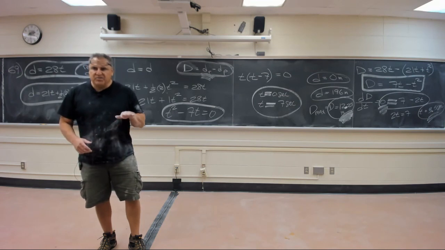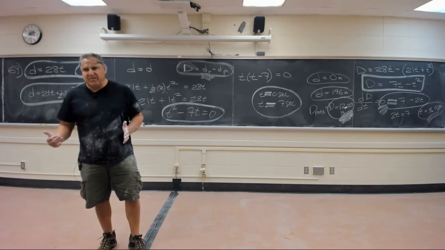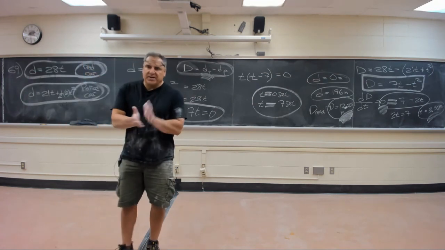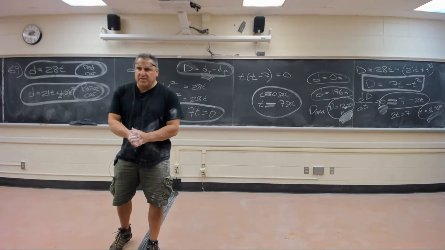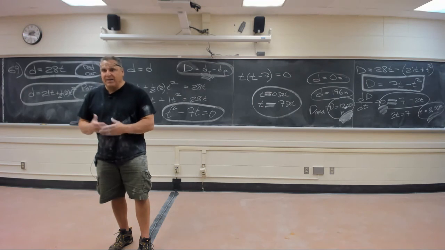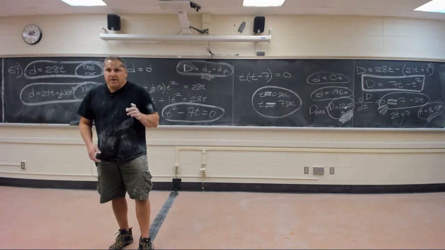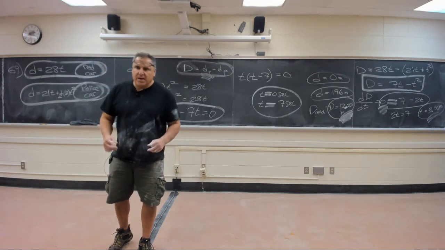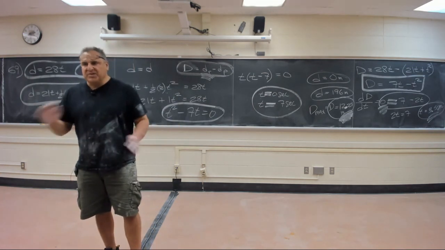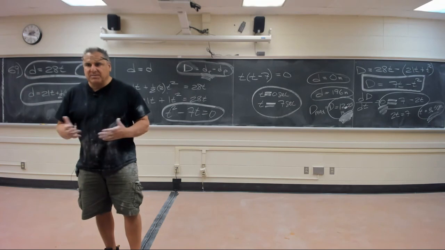Somewhere between 0 seconds and 7 seconds, at 0 seconds, they're in a dead heat with one another. There's no distance between them. And at 7 seconds, we found out there's no distance between them. The red car gets caught by the police car at that point. Between 0 and 7 seconds, somewhere there's a maximum distance between them.